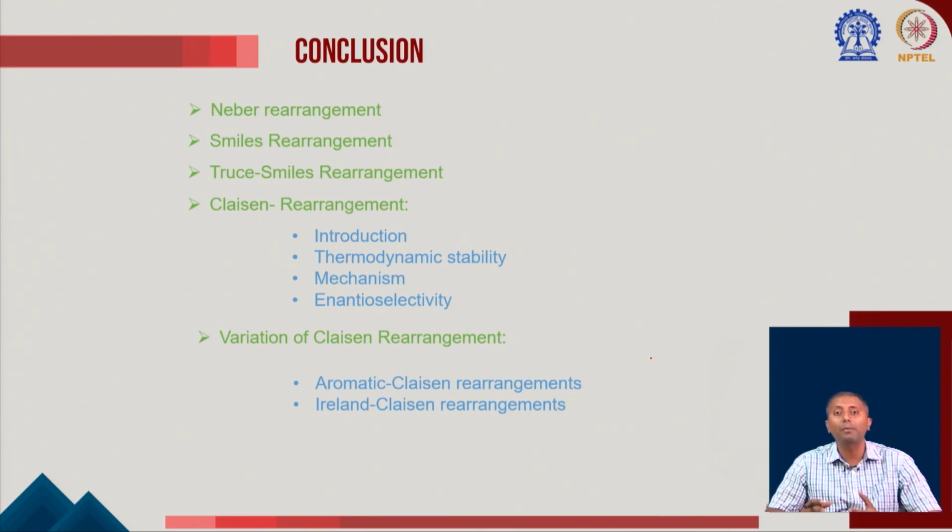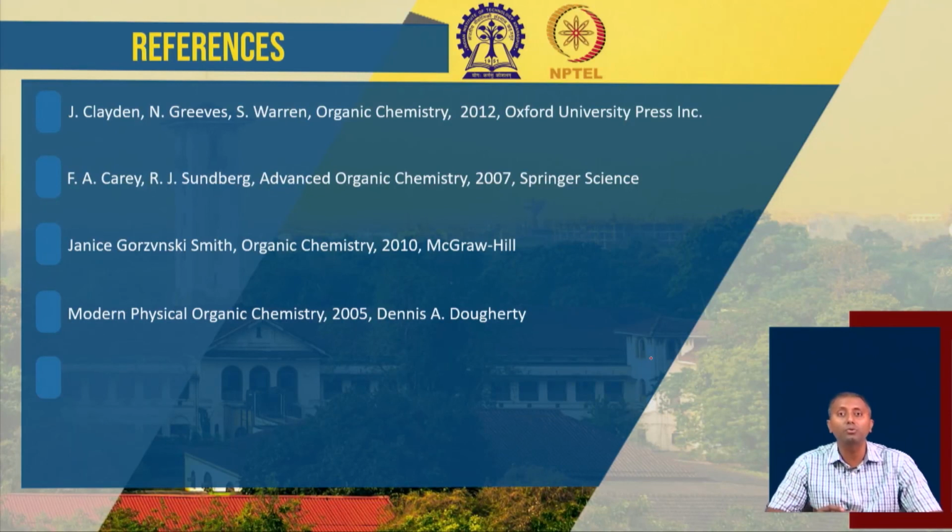In the next segment, I am going to introduce the other Claisen rearrangements, which are the Johnson-Claisen rearrangement and the Eschenmoser-Claisen rearrangement. You should go through these textbooks, Stuart Warren's, which is a very good textbook for this, along with Clayden, and then you can go through another textbook, Carey and Sundberg. I think these books should be very good for going through all the different topics I am covering in the class.